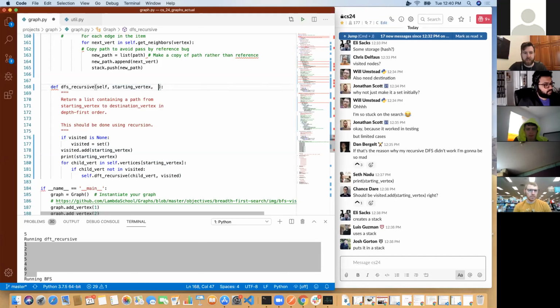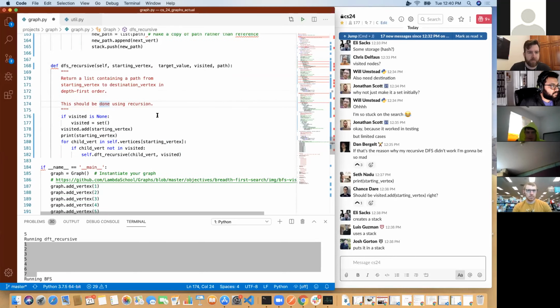We need the starting vertex. We need the target value. We need what we visited. And we need the path. All right, and I'm going to blitz through this because we are behind time, and I want you to get at least started on this exercise.